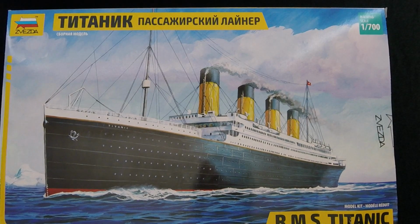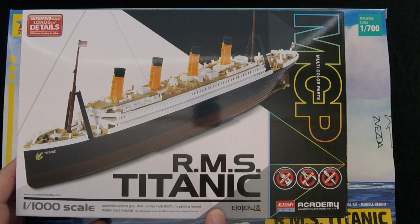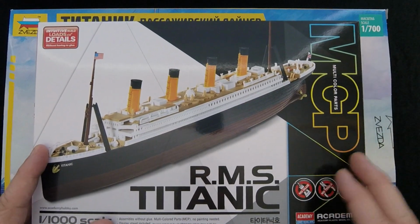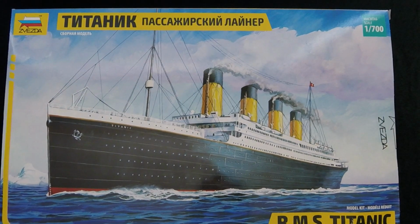Okay, well, I hope you enjoyed the photos for the Zvezda 1/700 Titanic. I looked for the other 1/700 kit that we had, just to compare to see if it was maybe the same release by a different manufacturer. Because the other kit I think we had was an Academy version. This is the 1/1000th Academy version, so it's going to be similar in terms of color. It's the multicolored parts scenario, but the level of detail is obviously a lot different, it being 1/1000th. So that's quite a large scale difference.